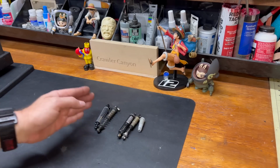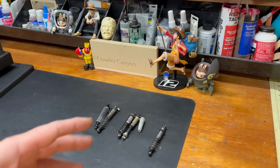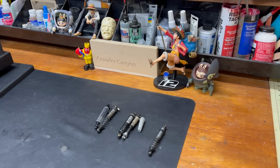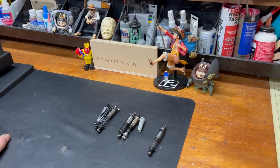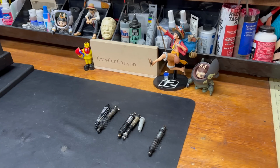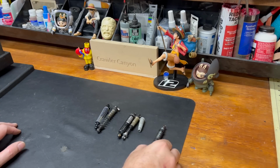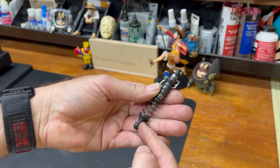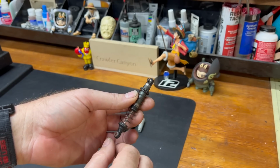Following that, so we've got Axial, we've got Element, and then of course we have Traxxas. I almost misspoke in the future and said that Traxxas is very mono-spec on their shocks. This is not true. They make the GTS and they make the GTS for the long arm. So they make a 90 millimeter, and I want to say the long arm is a 110. So, but it's identical. Like all the parts, the shaft and the spring are the only parts that are different between a regular 90mm GTS and a long arm 110.